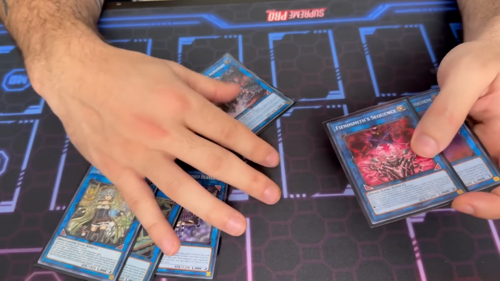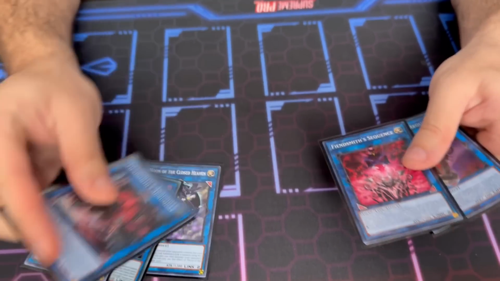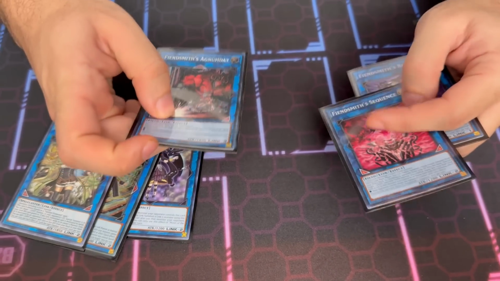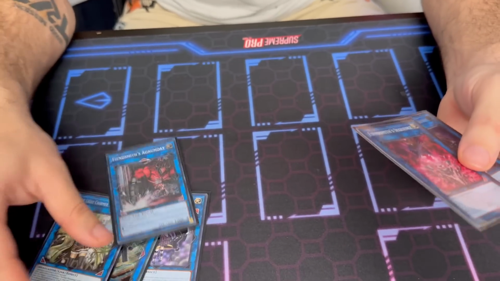Additionally, Sequence is there for turn 3 or 4. That's what this is there for. So are we really playing cards for turn 3 or 4, and maybe it comes up in turn 4? That's FIENDSMITH Agnumde. At that point, I might as well play Access Code. Like, if we're playing cards for turn 4.